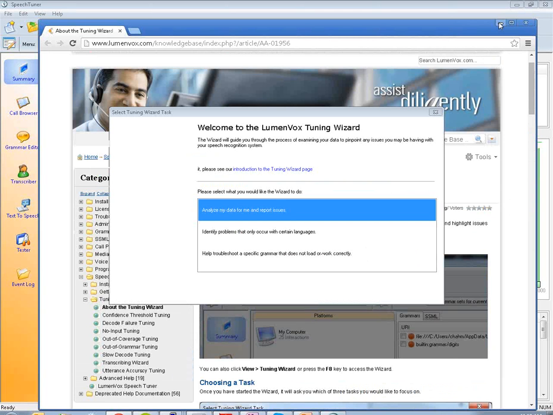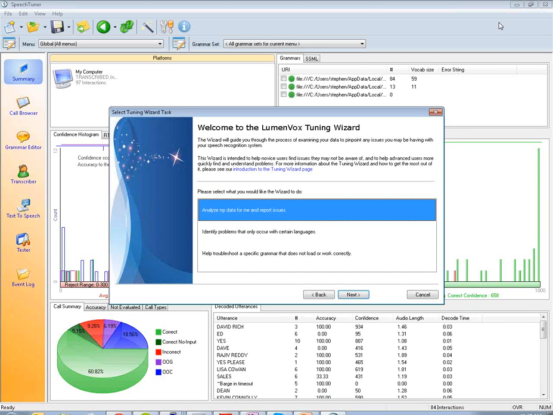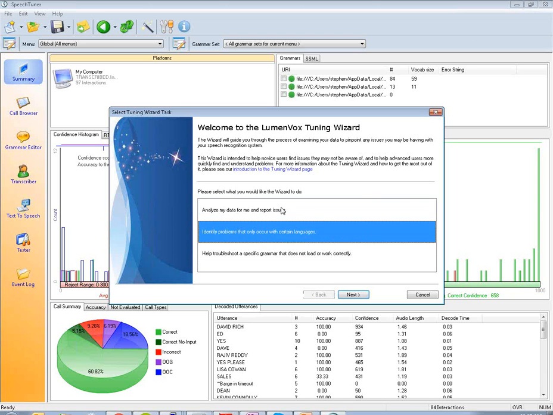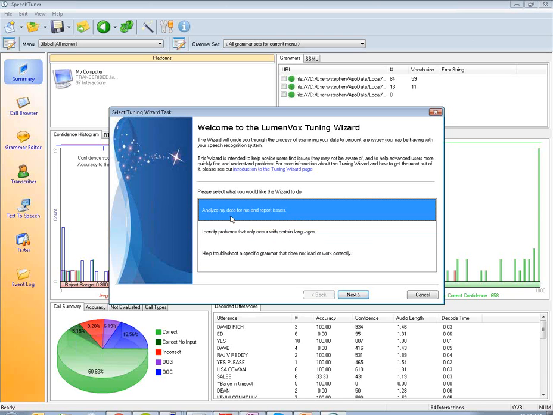And so we've worked a lot on these docs, tried really hard to distill that mindset into a series of documents. So I recommend reading those. You'll notice there's a lot of links throughout the Tuning Wizard to the knowledge base articles for that reason. But fundamentally, you're presented with a list of three options here. The top option is the one we're probably going to use the most. That's going to say, hey, look, take a look at all my data and tell me what my problems are, and then I'll pick what to do.